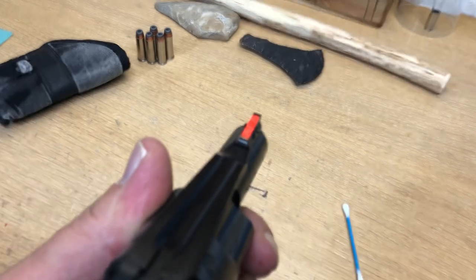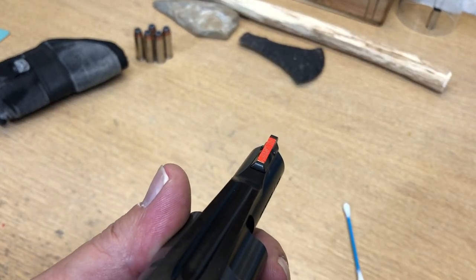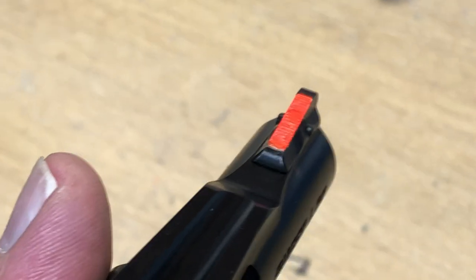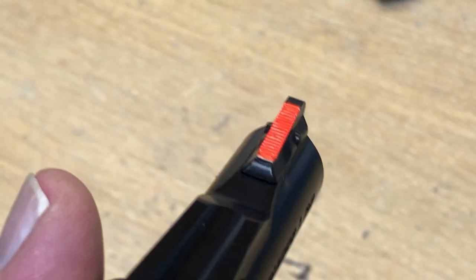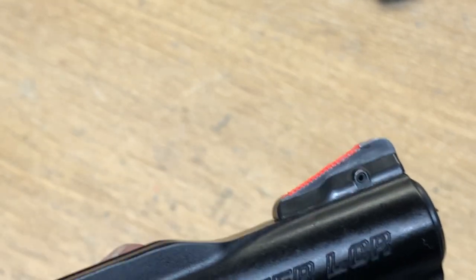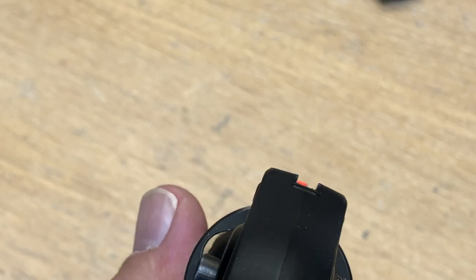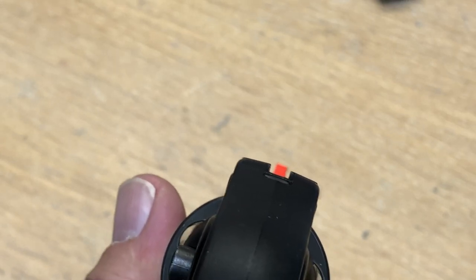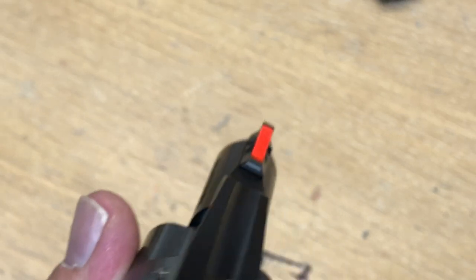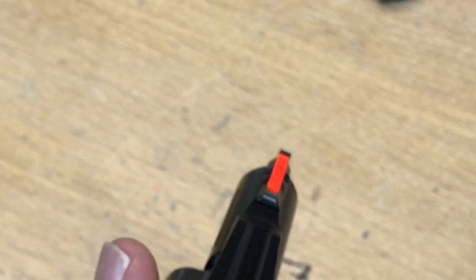And then we'll do a close-up. This has been on here for 10 years in the pocket all the time. Close-up it might look uglier than it really is. You can see it's not hanging over the sides, and when you have it in the trough it's like BAM. This is my favorite method if you're painting sights, and you can see it has lasted. I don't do the top there — I wipe that off.